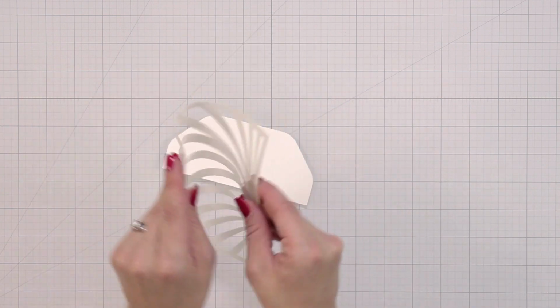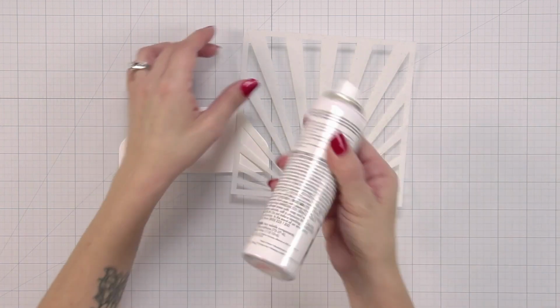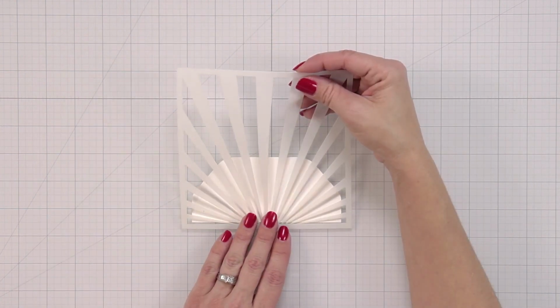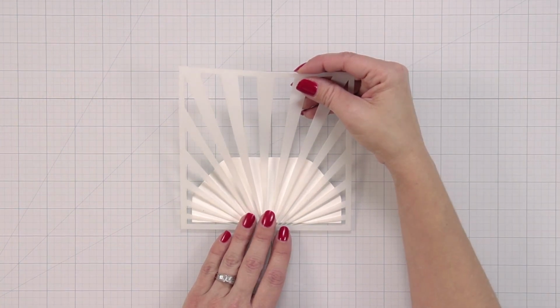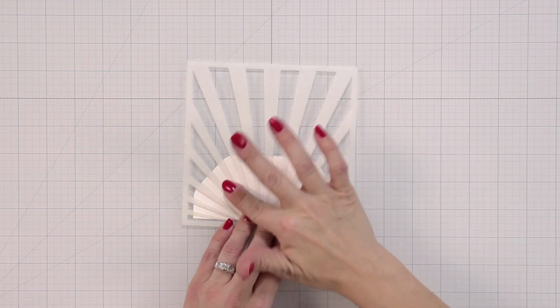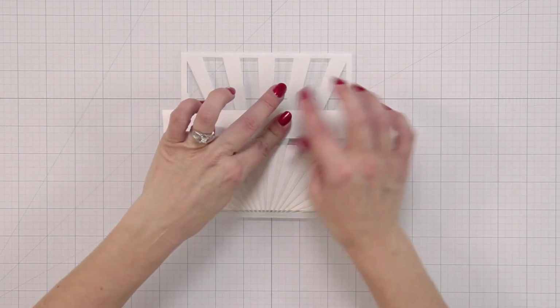I'm taking a sunray background stencil and I'm actually going to spray this with some pixie spray, which is a low tack adhesive spray, and that's going to help some of those fine areas of the stencil stick down to my cardstock. So I sprayed that over my garbage can and let that sit for a second. So the back of my stencil is tacky, and then I'm placing this over that white piece of cardstock and I'm going to push down over those lines to help secure it down.